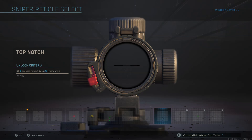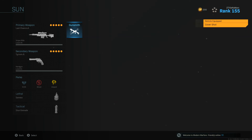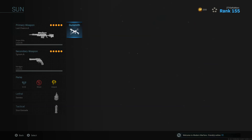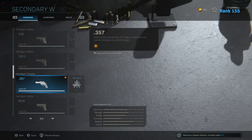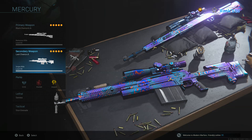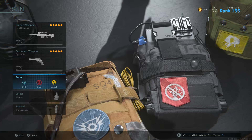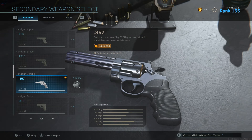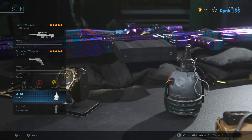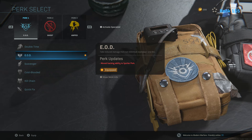When it comes to reticle, in case you guys don't want the reticle I run, I like the cover shot. It's just personally my favorite. And yeah, that's pretty much it for the AX-50. I run a pistol, or I like to run a swap class with the Kar98 and the AX-50 just to give you a few extra rounds. Whatever you guys want to run. I like to run this with the snake shot rounds so I have that extra damage against people and I can one-shot people with it if I need to.